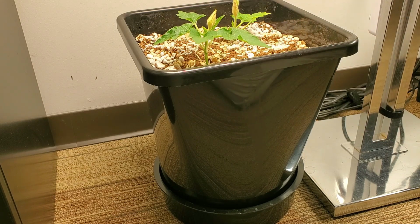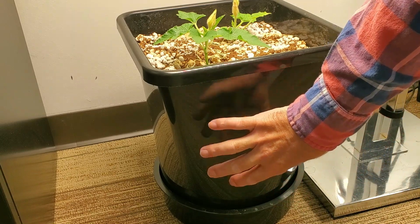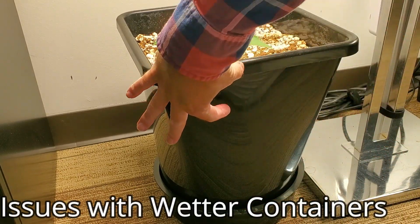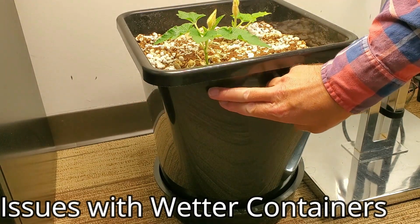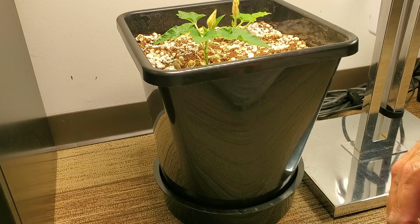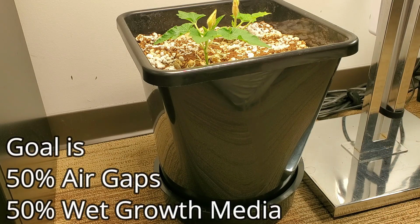Now, the other issue happens to be when the mixture is too wet. And what happens when it's too wet is the plant sends down short roots, and those roots do not penetrate down to the bottom of the container, because in an ideal situation, you will want about 50% airspace to 50% moisture within the container mix for proper gas exchange as well as nutrient uptake and water uptake.